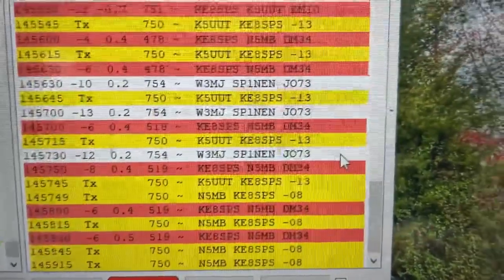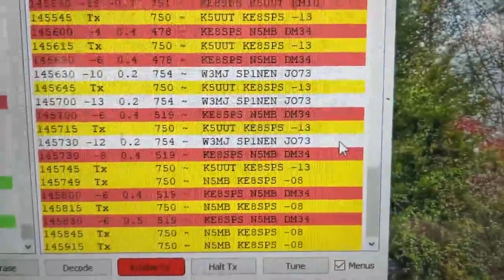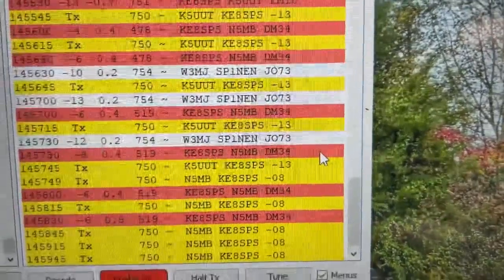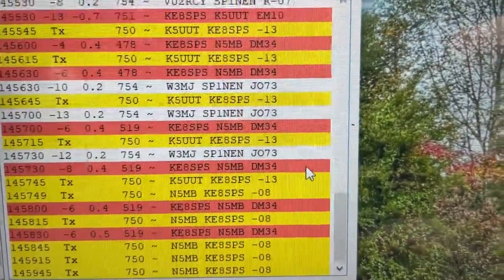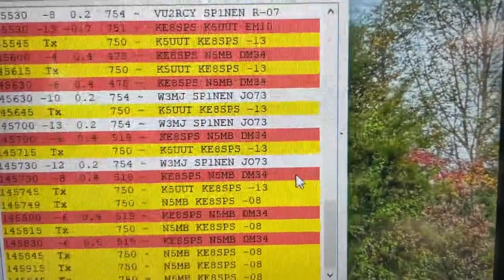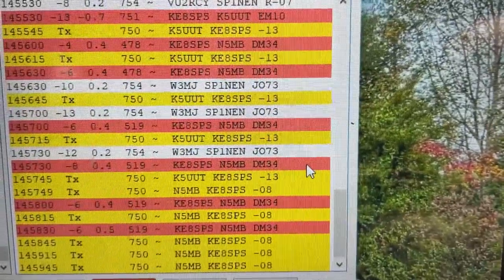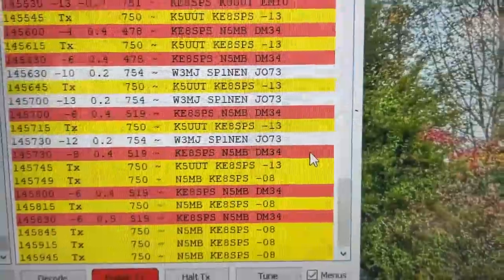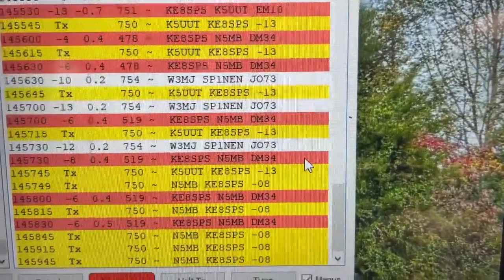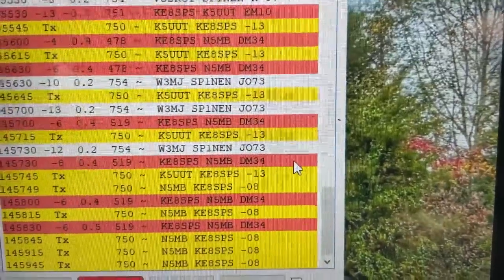Okay, just a little bit now about Parks on the Air and what it takes for a legal QSO to be logged. I've got two guys going on at the same time right now. Both of them have sent me their grid. I've sent both of them a signal report, and neither one has responded back. Until I get their return signal report and I understand how they're hearing me, and that they're hearing me again, it's not a legal QSO. It would be just like me calling a CQ, somebody calling me back and saying, here I am, and then you drop the call, and you can't talk to them anymore. That's what's going on right now.